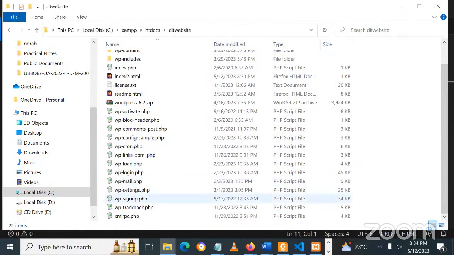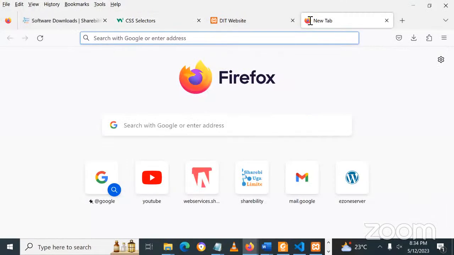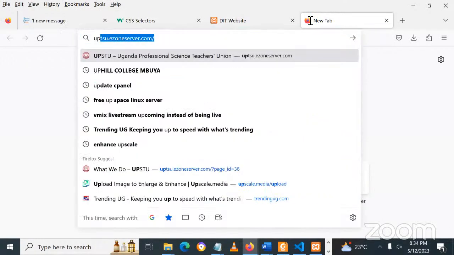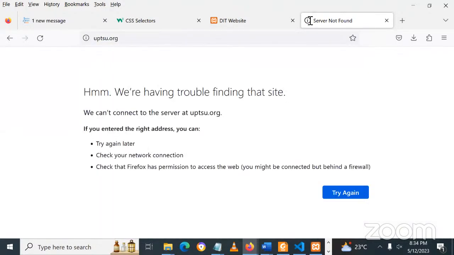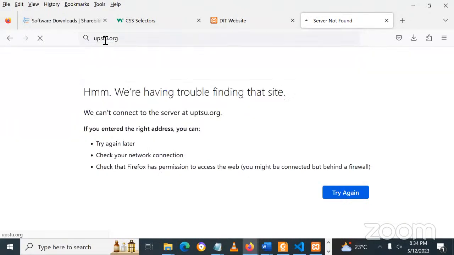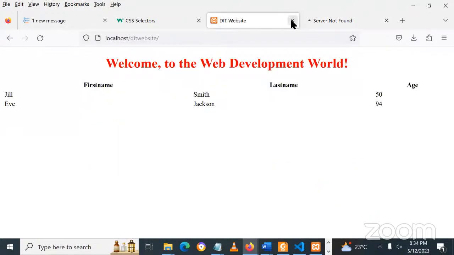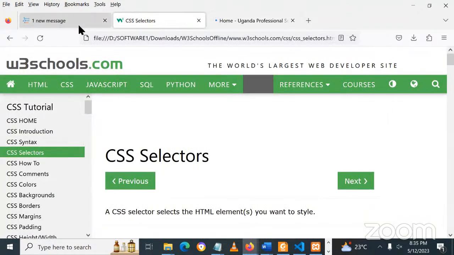I'm not going to use the manual coding, because if I'm to code, for example, this website which I just did of Uputsu, if I was to do this website manually coding, of course I could, but it would take me longer and a lot of debugging, and if they need just a simple article, I don't have time for that. So what I would do, I would go and use WordPress. I do the website, very good professional website, and then I even give them logins, and they can also be able to update the website.